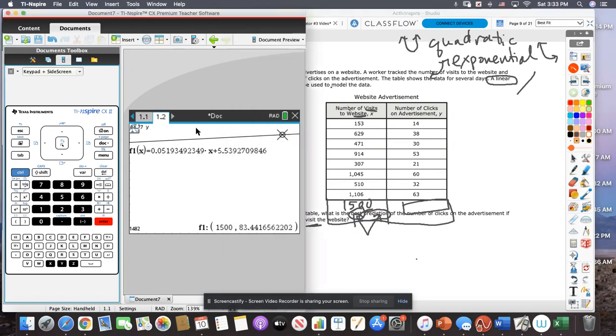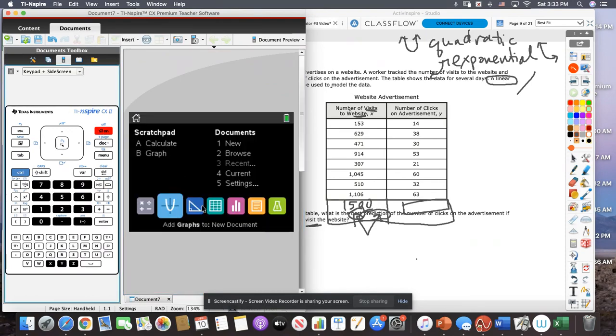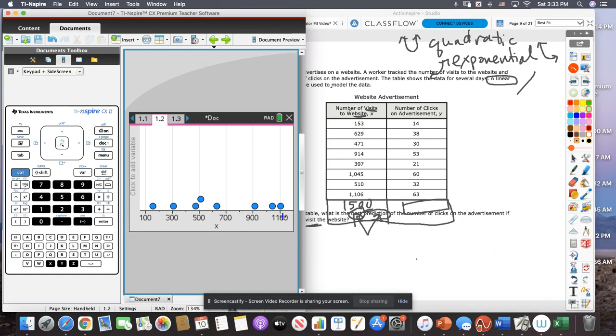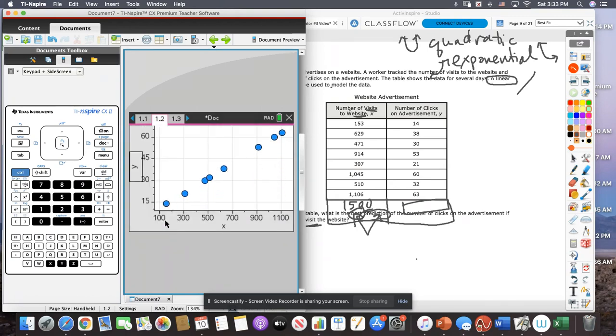And let me give you one more look at why this isn't exact. So I've entered my data. I can also hit home, and I can go to this purple or pinkish looking graph, and it takes all the data I have in there and spreads it out in space. Then if I click here, I can change this to the x-axis, and then it organizes my data upon the x-axis. Then I can come over here and click on this and click Y. Now I can see my data and I can see that it's a straight line.